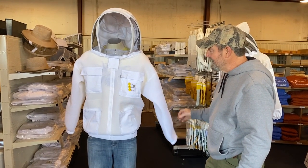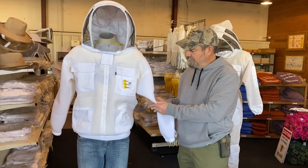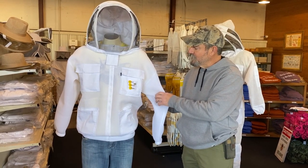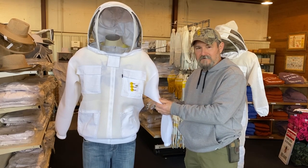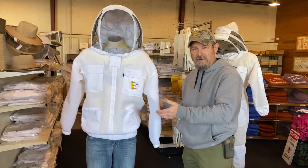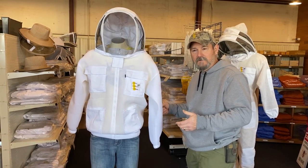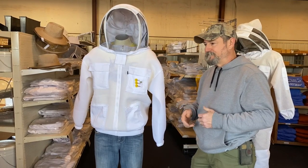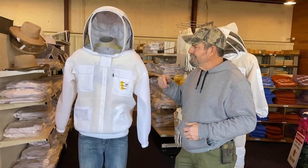I want to talk about how great a jacket this is. In a lot of the videos when I'm in the bee yard, you see me wearing a cool mesh. Of course it's not nearly this white now, but the truth is they feel thicker — you would think they're hotter. That's not true, and this jacket probably weighs five to ten percent lighter than a triple layered ventilated jacket. They're all great jackets, but comfort ends up being the result at the end of the day — how well you feel when you're done working bees versus standing out in a cotton suit all day long or a very good ventilated jacket.